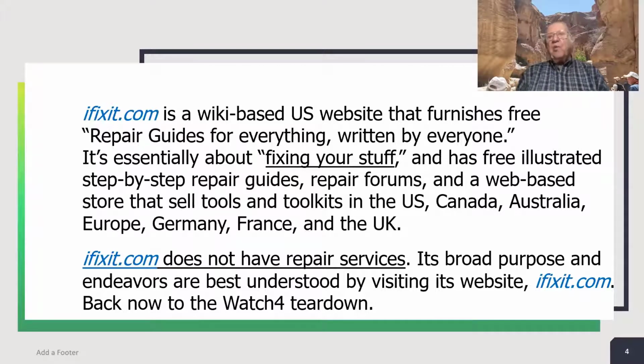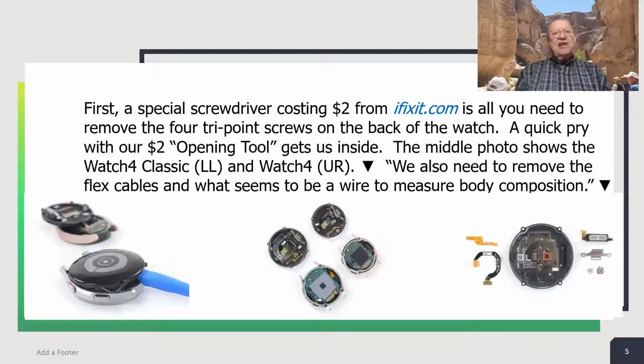We'll go back now to the Watch 4 teardown. First, a special screwdriver costing $2 from ifixit.com is all you need to remove the 4 tri-point screws on the back of the watch. A quick pry with our $2 opening tool gets us inside. The middle photo shows the Watch 4 Classic, lower left, and the Watch 4 upper right. We also need to remove the flex cables and what seems to be a wire to measure body composition. You see the photo at the lower right.